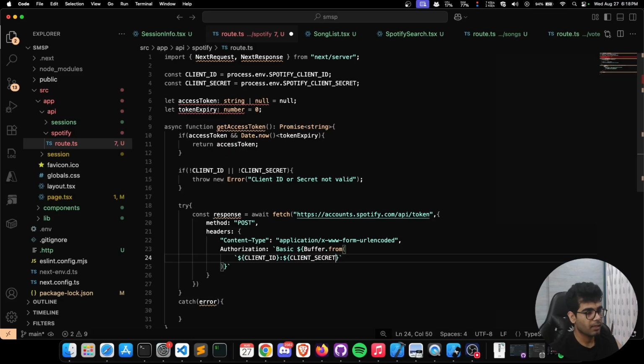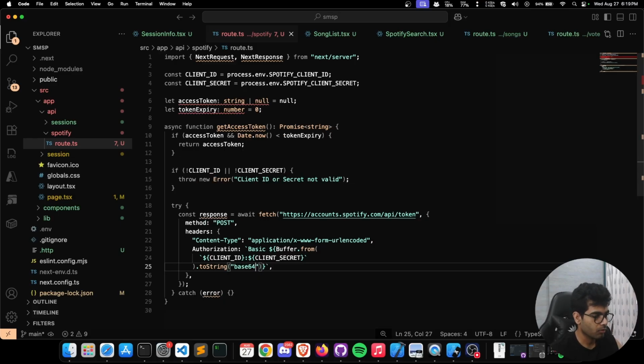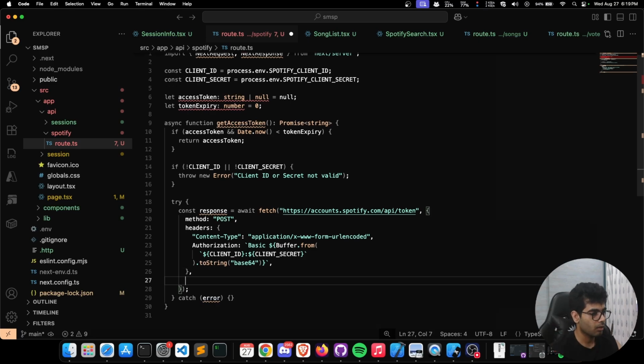So client ID, client secret, we give it like this, and after we have given it, we convert it to string. And that's it. I think base64, because this will be URL encoded. So we convert it to base64, and that's the header that we post. So we give it client ID, client secret, and then we create a bearer token out of it, and the body will be grant type.